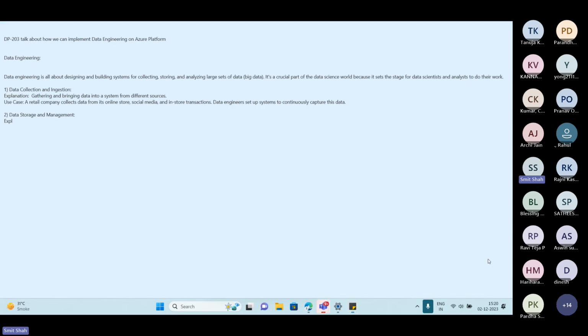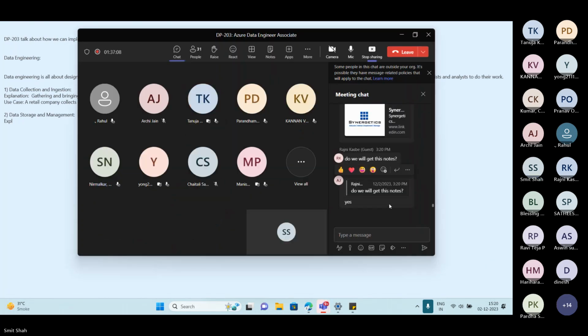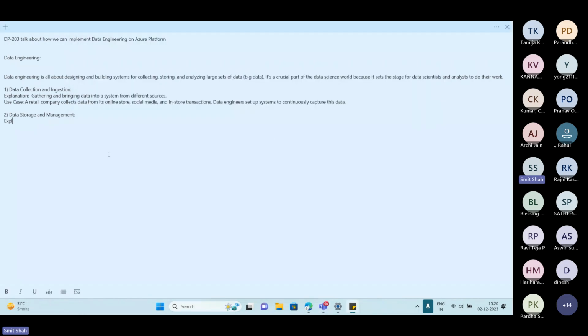Let me open up the chat side by side. Okay, if you have any doubts whatsoever, please let me know, guys. As I said, the first step in data engineering is data collection and ingestion. The second step is data storage and management. Let me mention its explanation over here.